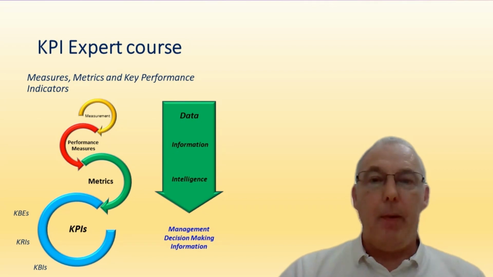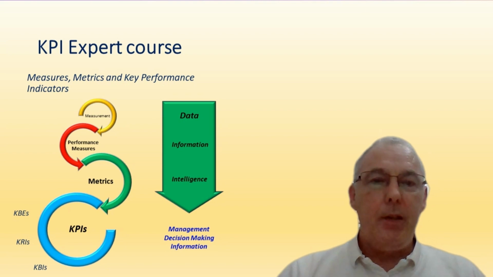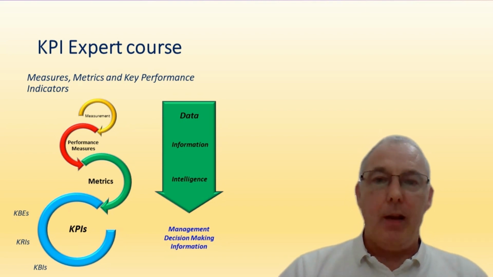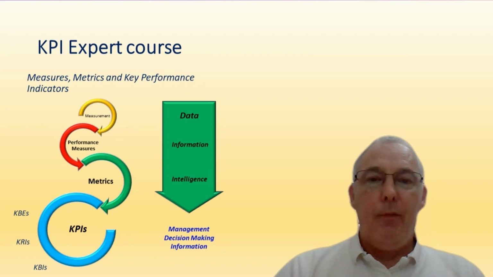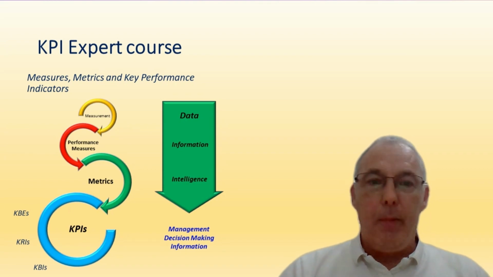So in the cake shop example, we could measure how much each cake weighs or the number of cakes sold each day. If we decide that we will measure these things indefinitely, those measurements then become a performance measure. And the data we generate starts to provide information about our activities or performance. For example, the information on how many cakes we sell each day can then be used to make decisions about how many cakes to produce.